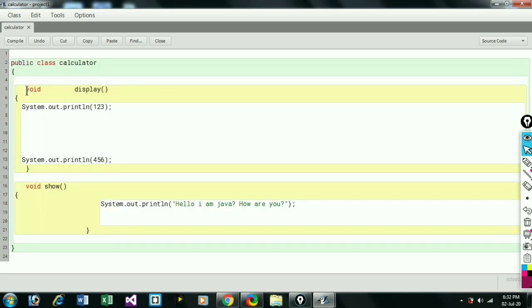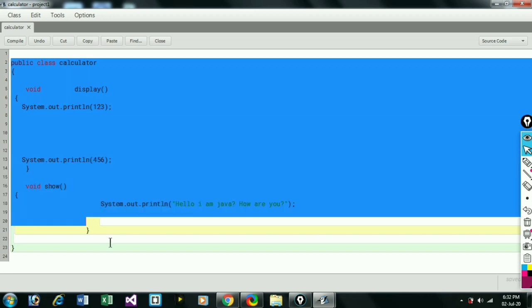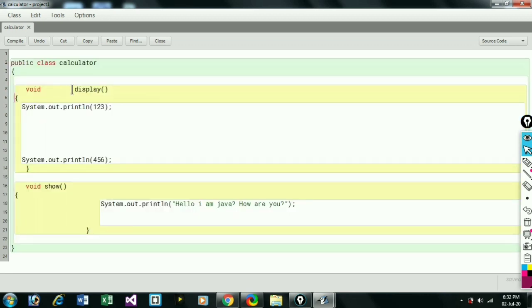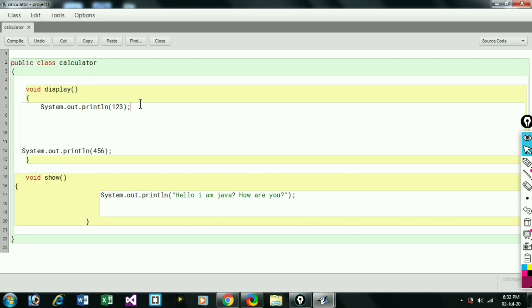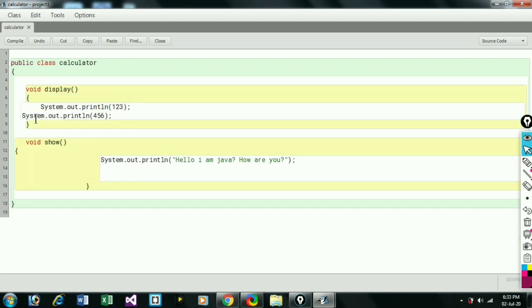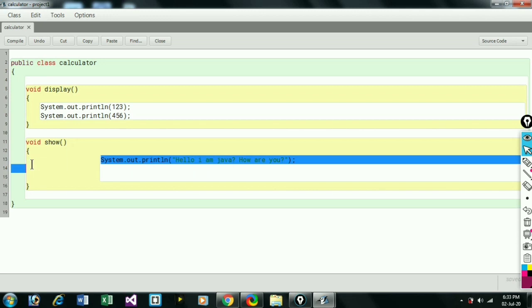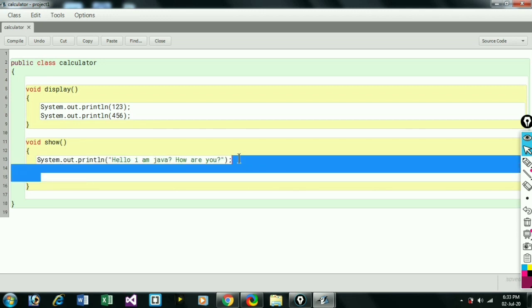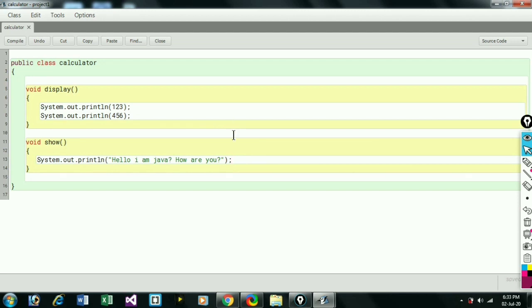So that is why, instead of writing it like this, if I write it like this, see now which one looks beautiful, this one or the previous one?